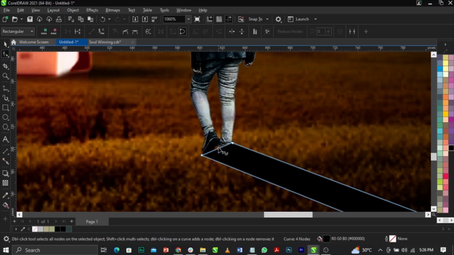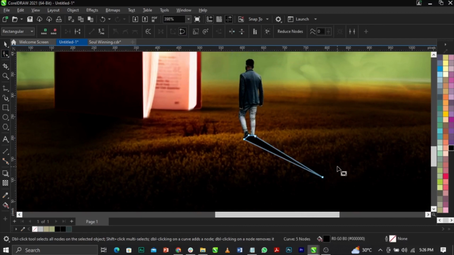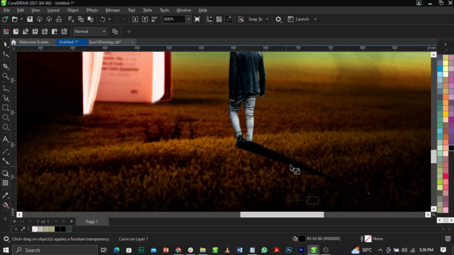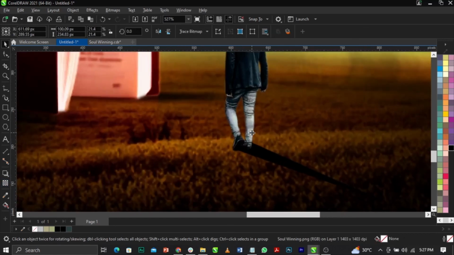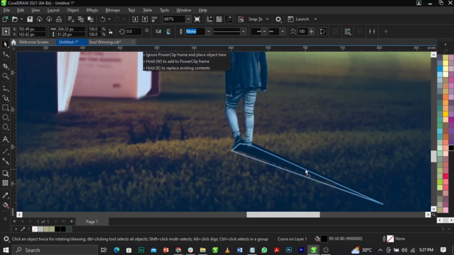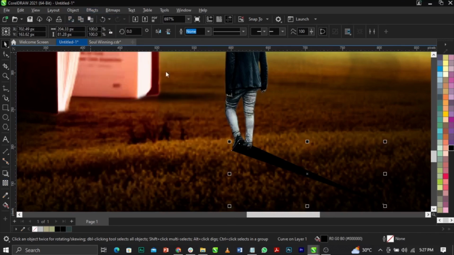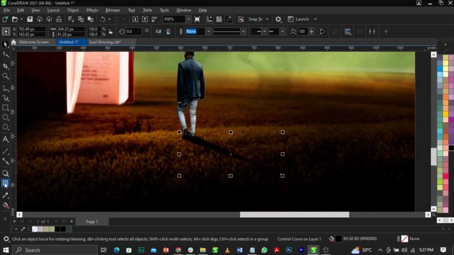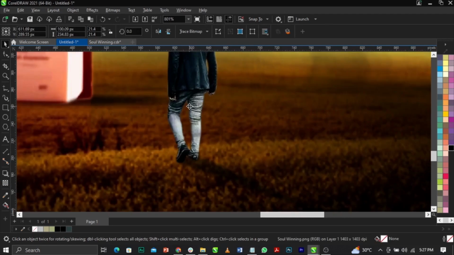So I'm going to use my shape tool and take this in here. Make sure it's starting from the shoe. And I'm going to do this way and do this way. All right, so what I'm going to do now is select this subject and bring it up using Shift Page Up. Then once I do that, I'm going to blur this a bit. Go to blur, go to Gaussian blur. I'm going to give it a little bit of blur, that's fine. Then click on OK. Then go to the transparency tool and take this one in here a bit. All right, and this is basically what you're going to have.